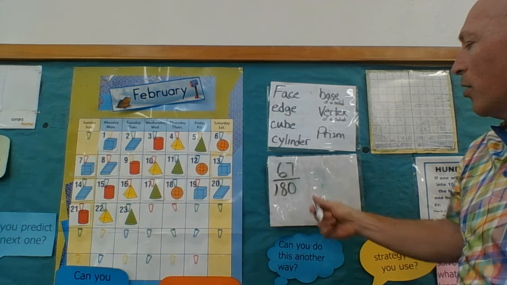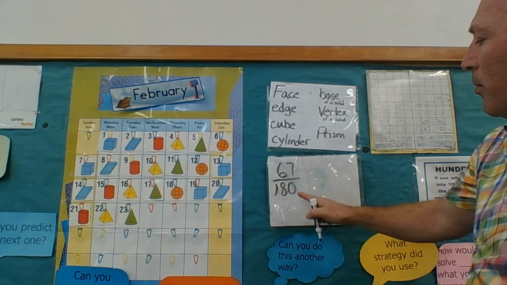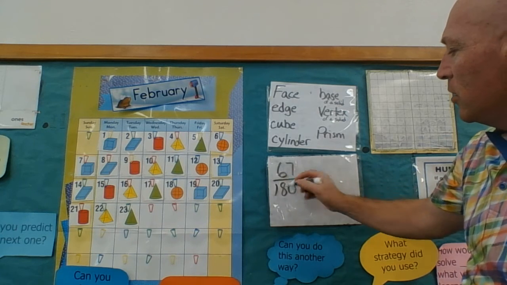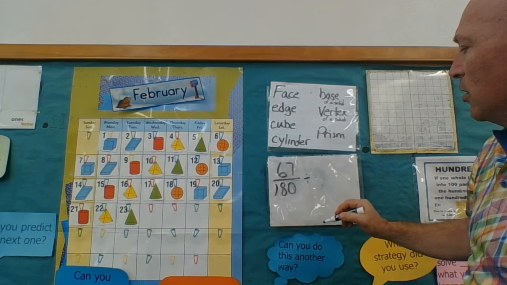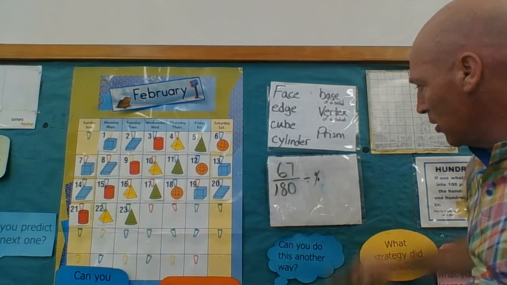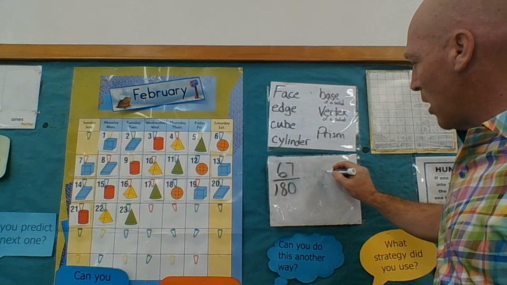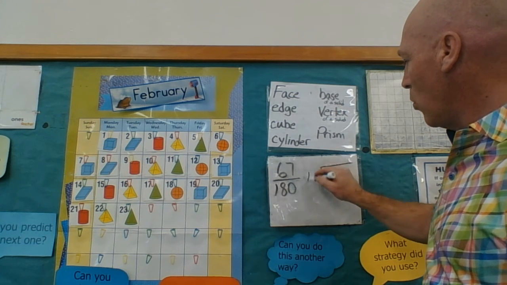Yesterday we did a whole year, and now we're doing out of the school year. So what we're going to do is we know that the fraction line is the same thing as a division. And we also know that all division problems can also be percents. So we're going to rewrite our fraction as a division problem: 67 divided by 180.